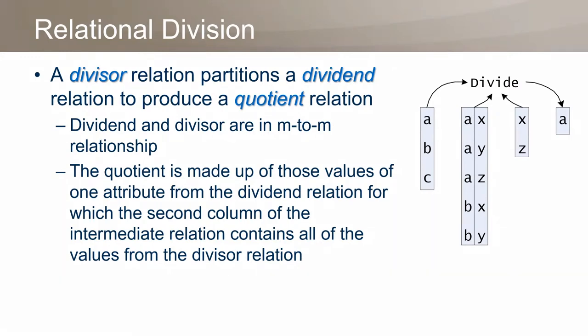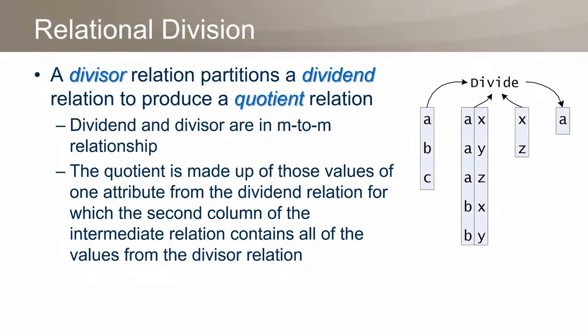For example, you have a bar, and then you have some guests, and then you have some waiters, and you are searching for guests that were served by all waiters. And if there is no waiter, the result is that all guests have been served by all waiters. However, there is nobody drinking anything. So it's kind of funny, mathematically correct, yet in real life a little bit illogical or not something you would expect. So I usually add an additional condition that the divisor relation must not be empty.